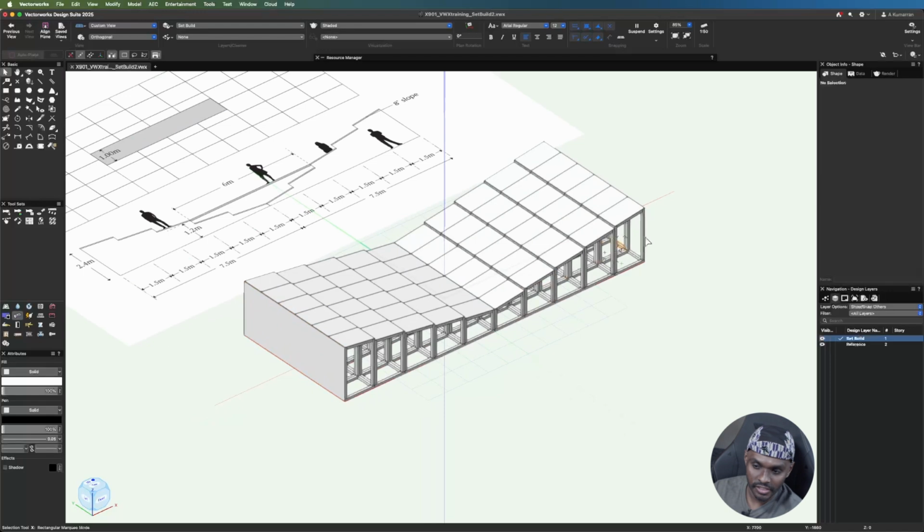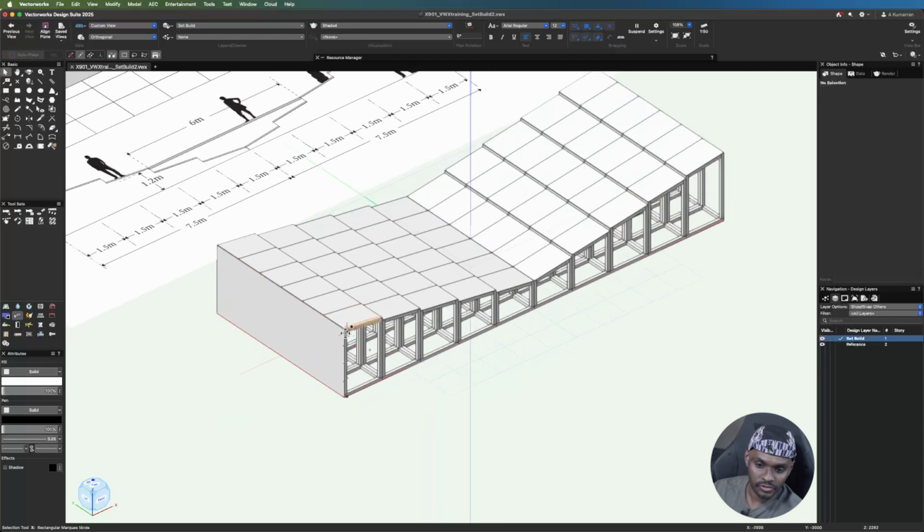Okay, then we move on to the front, which is unfortunately a fair bit more frustrating to do because of the nature of the angled front end of the frames.